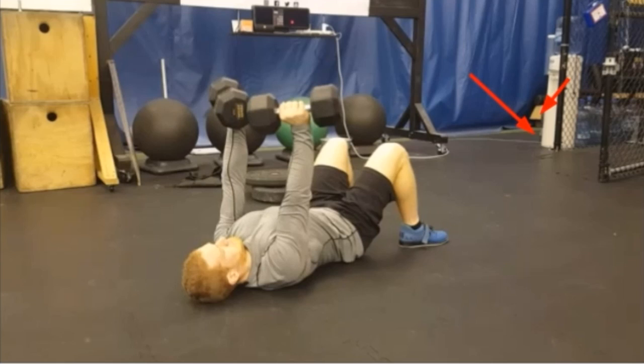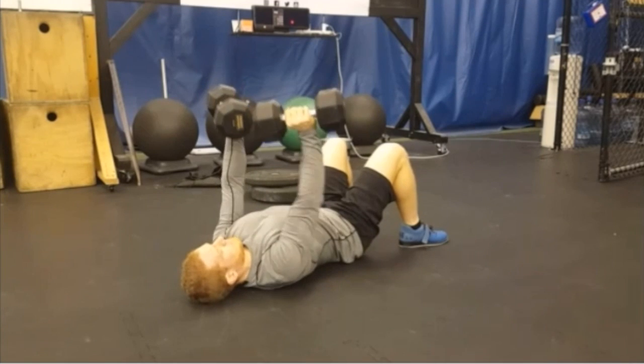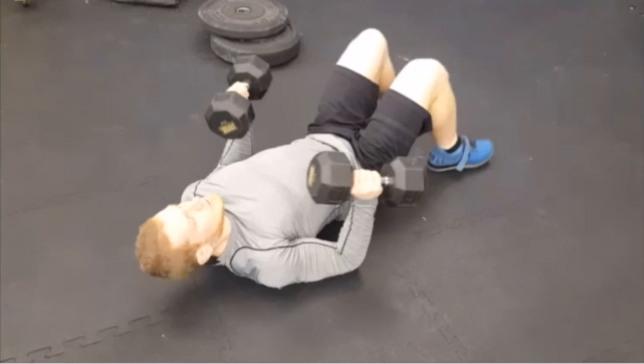Again, that allows me to simulate a push-up very closely, because if you're doing a traditional standard push-up, your hands aren't going to be really wide, your hands aren't going to be really close. They're going to be looking more similar to this. I come all the way to the floor, I press right back up, I come back to the floor, and I'm back up. Every single repetition, I'm trying to brace, take a breath, and make sure that it's my chest doing the work. So, let's see that from a different angle.